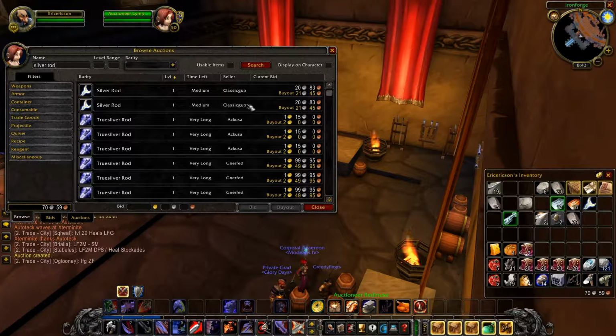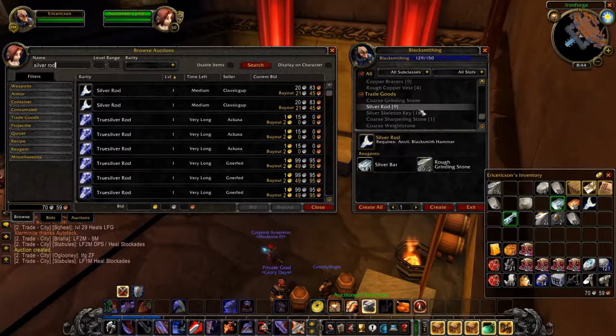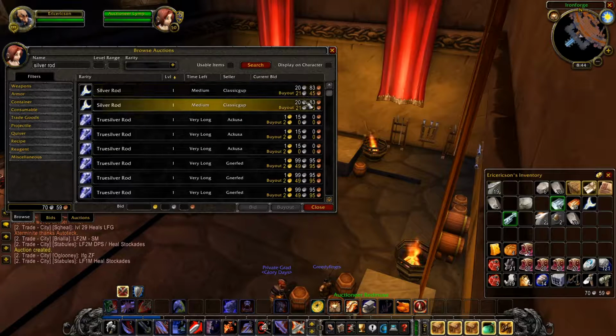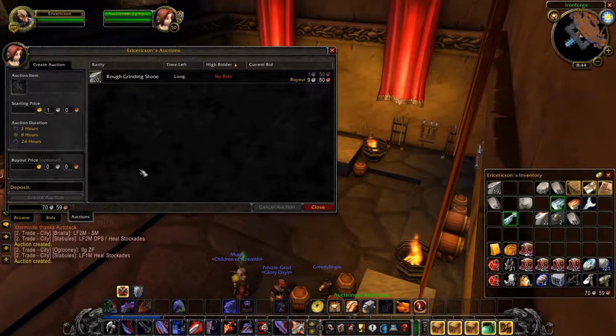True silver rod. Silver rod. Wow. Not many silver rods on the market right now. 20 silver for a silver rod. I don't know if that's reasonable. It seemed pretty easy to make a silver rod. It was just rough grinding stones and silver. And it doesn't look like there's much market for it either. Alright, let's, yeah, that's a low starting price. I doubt this is gonna sell for this much, but we're gonna try.